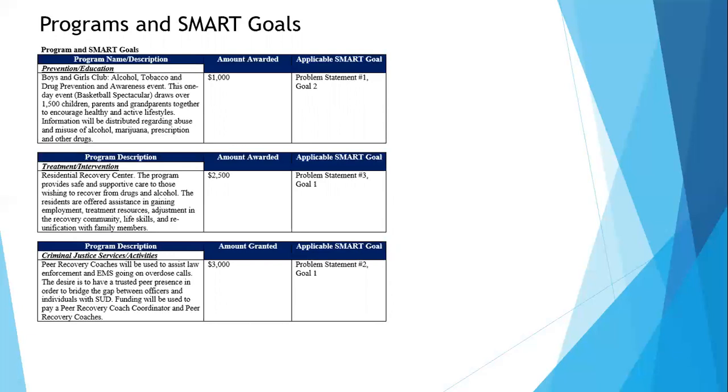One thing that I will highlight again is that your CCP, the goals that you identify for your problem statements, you should be funding programs that are going to help you achieve that goal. Again, you should be funding programs that will help you achieve the SMART goals defined in the CCP. Therefore, you will see that in this area, the problem statement and the goal under that problem statement that this program goes to help achieve, you list that. Everything is tied together. Your CCP and your quarter reports, they are not independent. Even though they are 2 separate documents, they are not independent. They show us what are you doing to help achieve the goal.